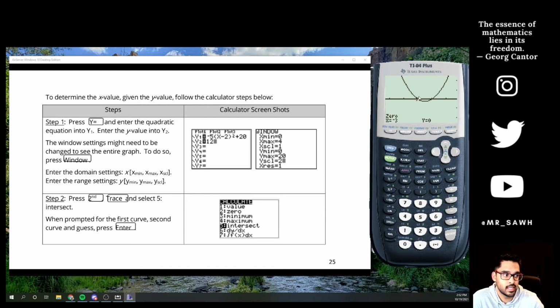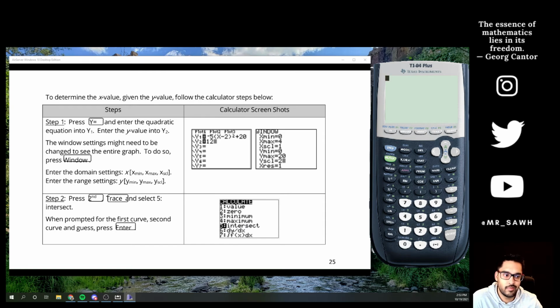If x is -3, that'll make this equal to 0. Well, that's essentially what we solved for before by factoring. And I could do it again on the other one, and I'm going to find out the other value happens to be -2. So I can scroll over again, enter, scroll over to the right side of that intercept, enter again, and then it will still say guess like it did for the vertex, and that's where you'll see the other one of -2. So you can find it every time using second trace and then the zero. That will do it.